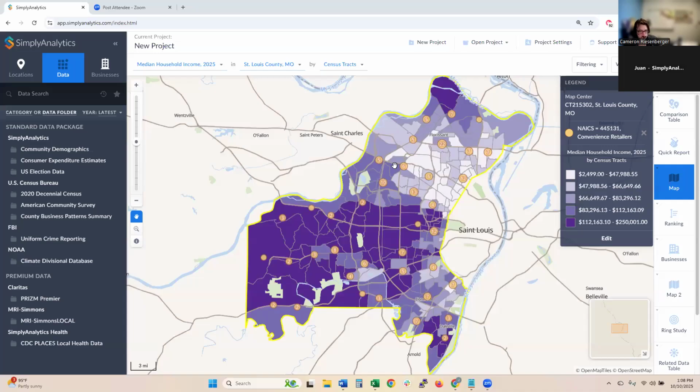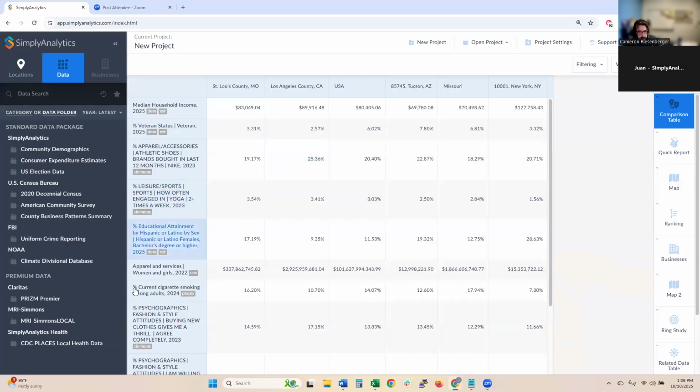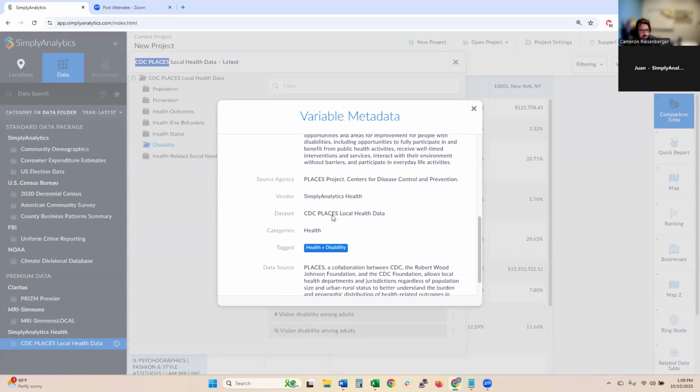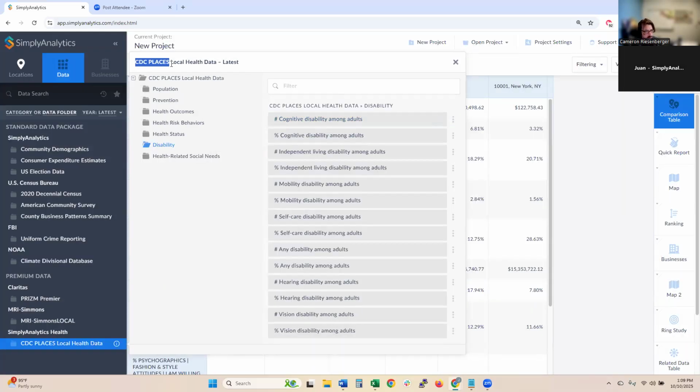Oh, yes, thank you for that question. So there's actually two sources of disability information. The first, as you pointed out, is under the CDC places. There is a section for disability on that. Now, this information comes from the CDC, right? They have what is called places. And if you're ever curious, you're totally welcome to read more about it. You can view our metadata to read about it, but you can also Google it too. This first one will cover things like vision, hearing, self-care, mobility, and cognitive disabilities, right?